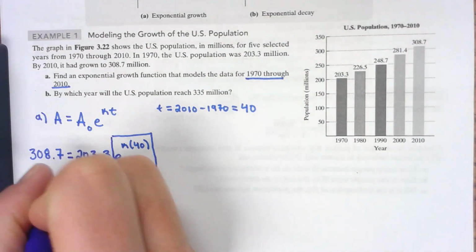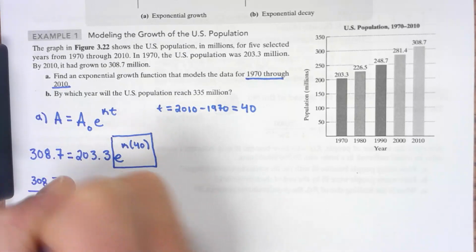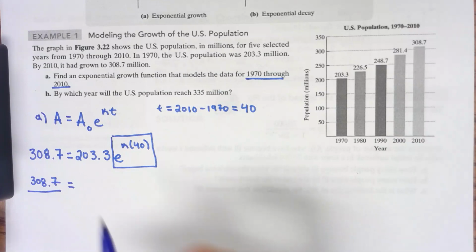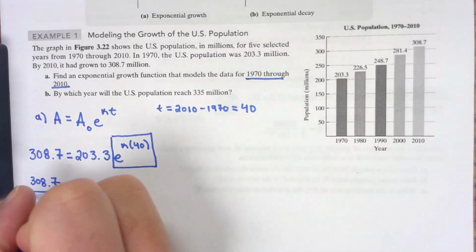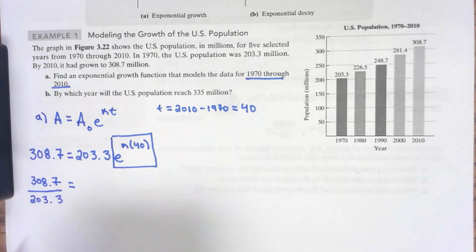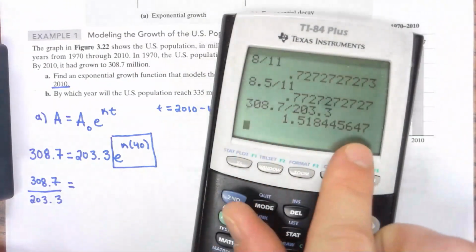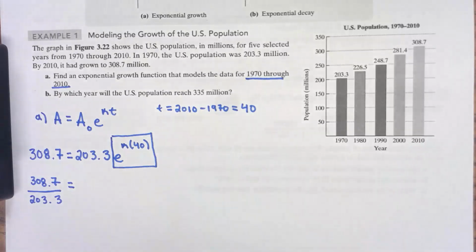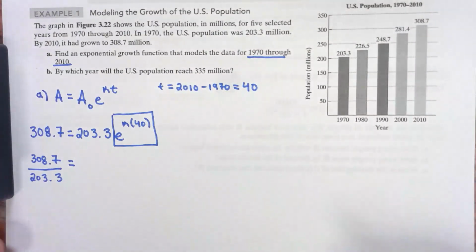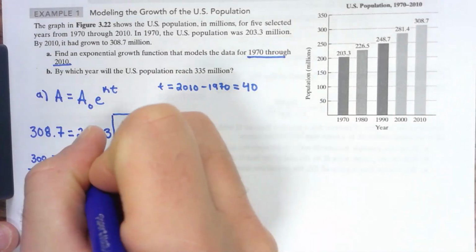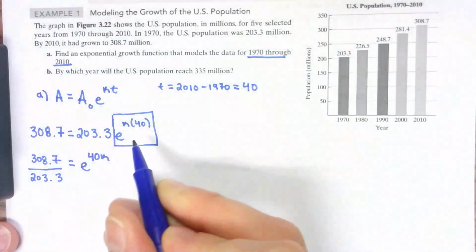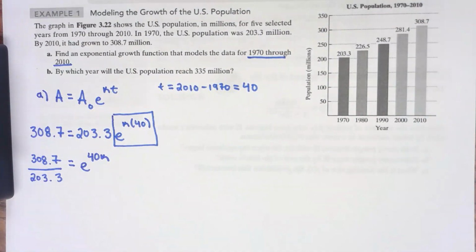Now, here's kind of a weird thing for this, and just in math in general. We want to keep things exact. As soon as I take 308.7 and divide it by 203.3, that's going to be some decimal, okay? We can check it, probably some decimal that is really long. And so we're going to leave it in this fraction form to keep this as exact as possible for as long as possible. So we're going to work with this fraction the rest of the way through, making some of our calculator work a little bit more tricky. This is now equal to e, and then let's rewrite this as 40k. Doesn't really make a difference, but just a little more natural to do that.